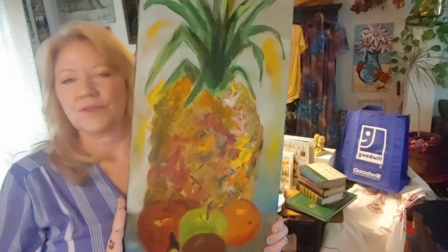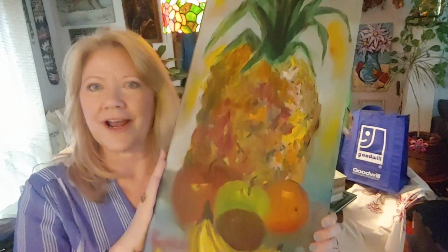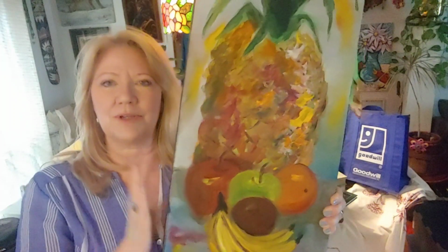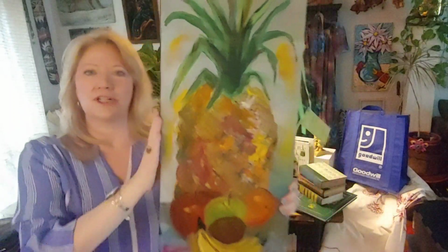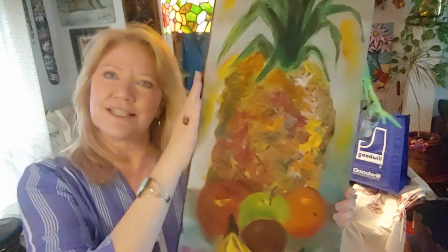And when I was checking out, the lady that was the associate who was checking me out actually knew her, was related to her in some way, and said yes, that she had donated this piece because she couldn't find a place for it in her home. But I said, well, don't you worry, I will find a new home for this gorgeous piece of artwork, and I'm so excited to be bringing this to Collected Treasures tomorrow. I think somebody's just going to love it.